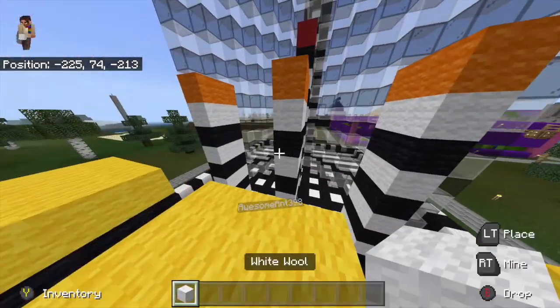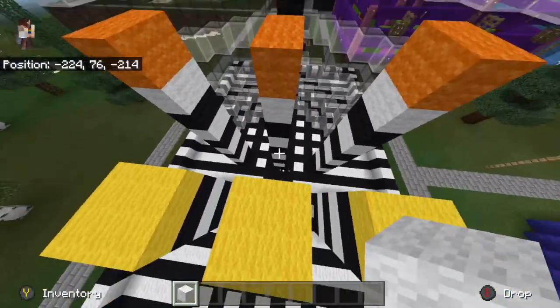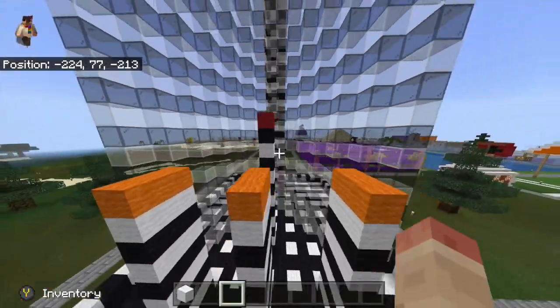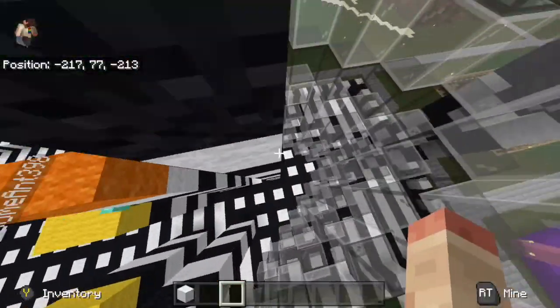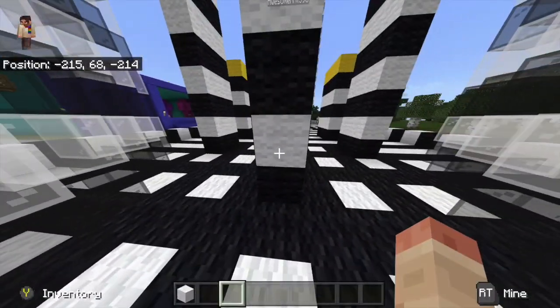What am I saying? No, listen, people. The orange are going to be 3 blocks taller than the yellow, and the red is 3 blocks taller than the orange, like this. So yeah, and this one should be in the middle of a white, so there should be a ring of black around it.